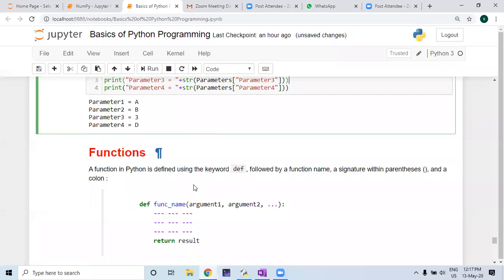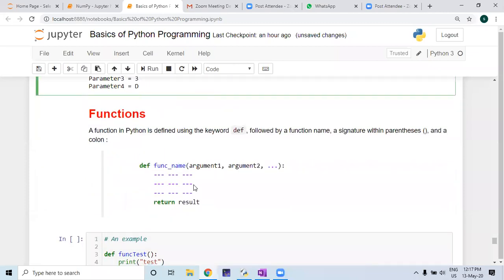Then I'm coming to the most important part of any programming language, that is called functions.